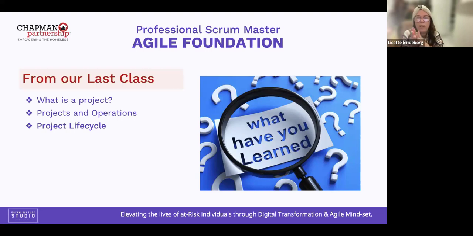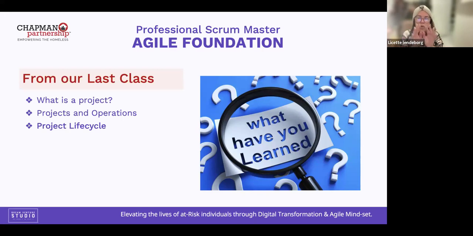We also learned that we need to balance the three variables, the triangle that I explained: cost, scope, and schedule. Project management is the application of tools and techniques, and the project life cycle is about 5 processes: initiating, planning, executing, controlling, and closing.